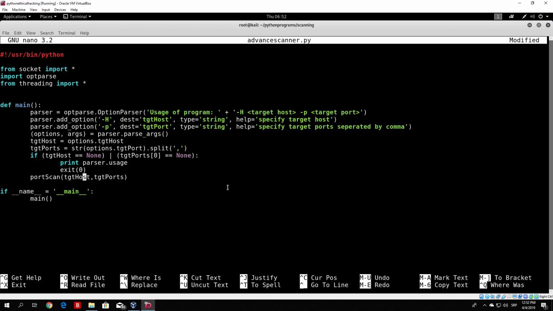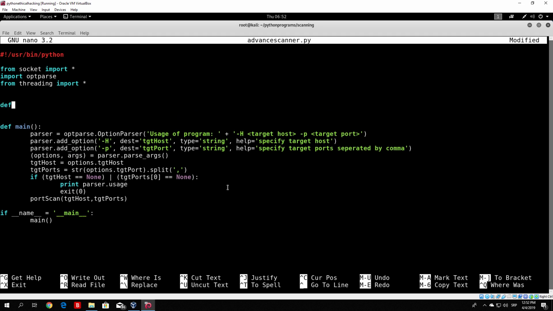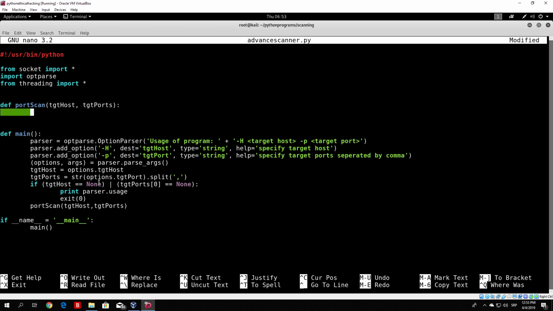As we saw right here, the Portscan function takes two arguments, which is the host and the port. So let us code it right here. Def Portscan. Make sure to name it the same as you named it in the main function, otherwise this will not work. And then we need to specify the two arguments, which will be the host and the port or ports. We need to end it with the colon, and everything that is tabbed in under this function will be part of the code.